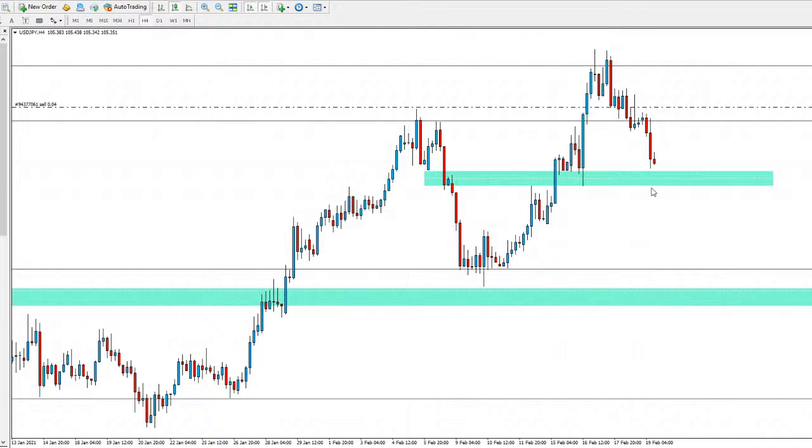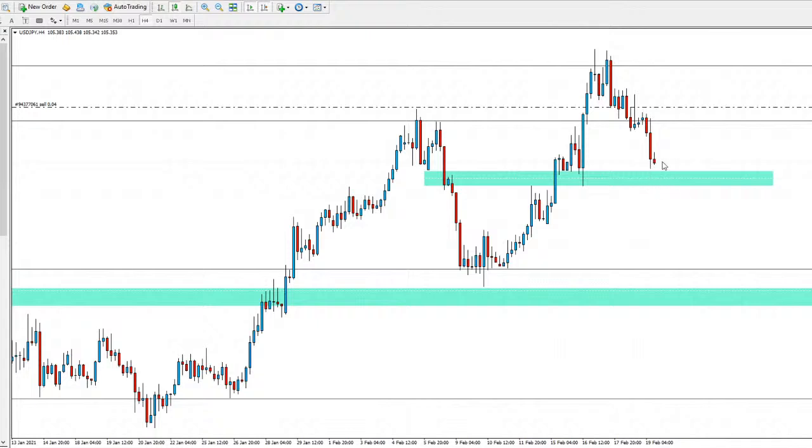So that's the first target, and if we take out that level, it could go a lot further, maybe to test this low all the way down here where we did find support before taking that big move back to the upside. So USDJPY still looking quite bearish. Still believe it's got further room to the downside. We haven't quite tested that support yet, so I think we've still got a little bit more room to move for the rest of the day before the week ends, to come and test that area.